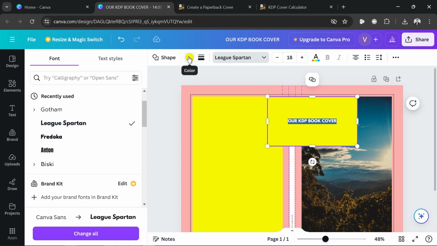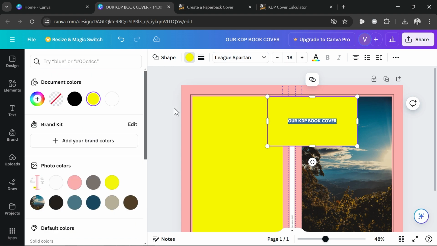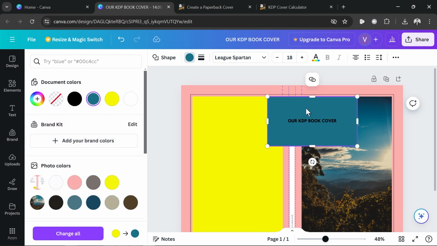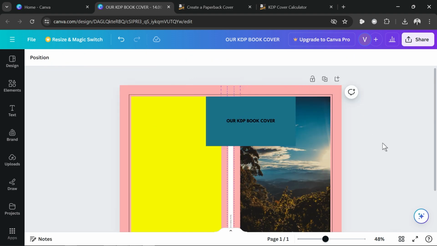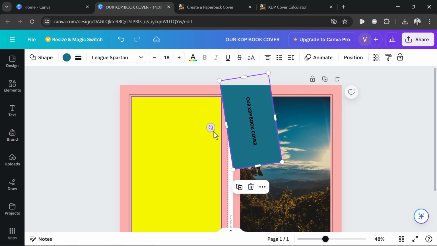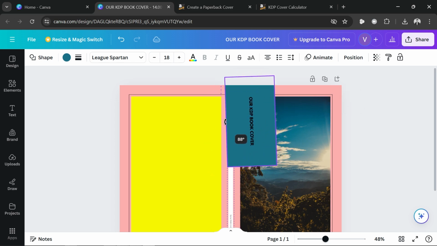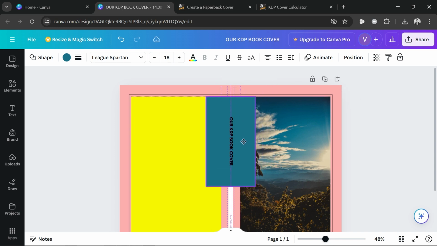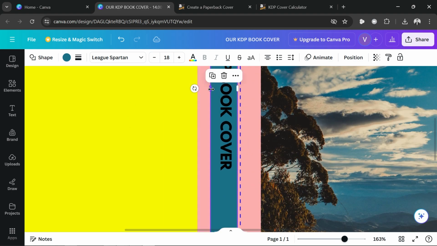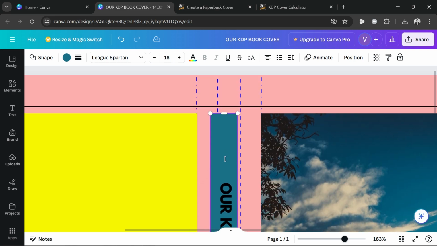And then for the color, let's go ahead and change this one, somehow to fit here. So we're going to click it. I'm going to choose, say for example, this one. All right, so again, you can go ahead and customize this one, but I'm just going to do it for now. Let's go ahead and rotate this one to about 90 degrees. Okay, and then we can go ahead and put it in the middle here. And then we can try to make some adjustments. So I'm going to zoom in a little bit, just like so, and it should be the same here.